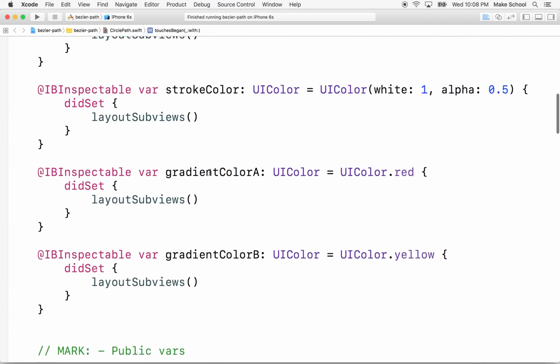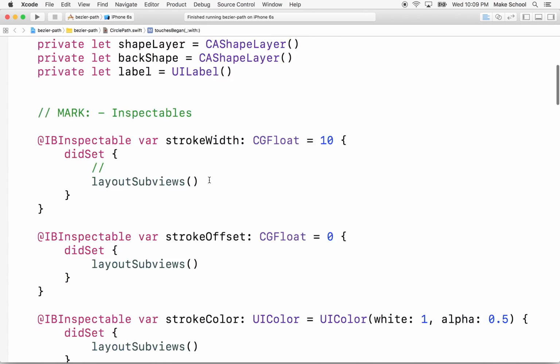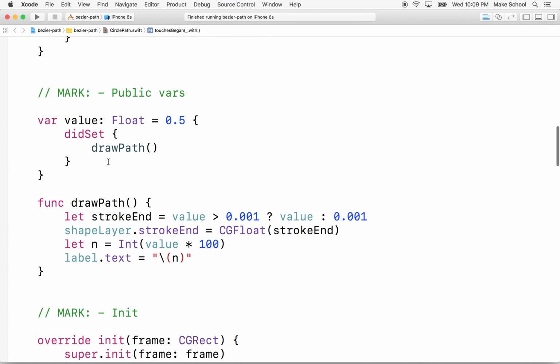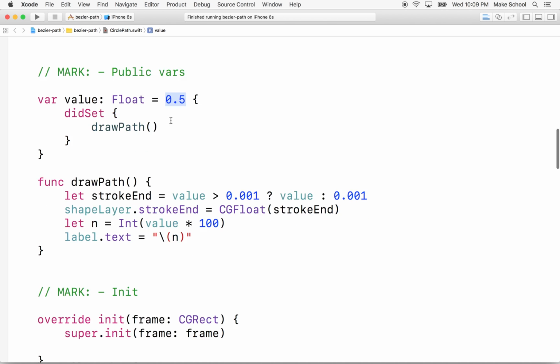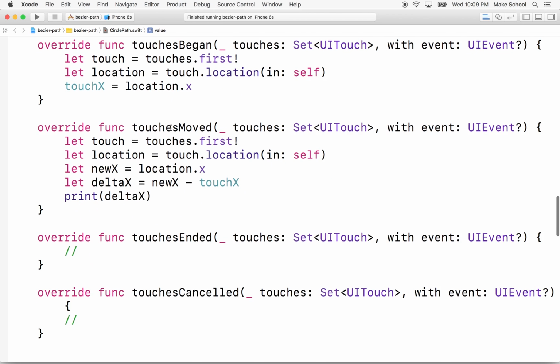What we want to do is increase and decrease this value right here, because by doing that we'll redraw the line, right? When the value is 0, the line's all the way at the beginning. And when the value is 1, the line goes the full length of the path, of the arc. So how are we going to do that?